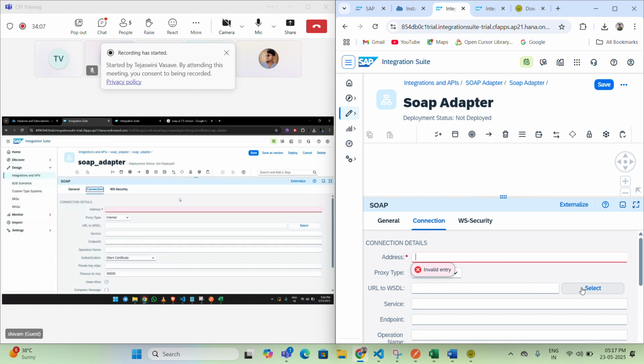Suppose the web service is for arithmetic operations, and using this iFlow you have to work on the add operation. Here you will select only the add service.